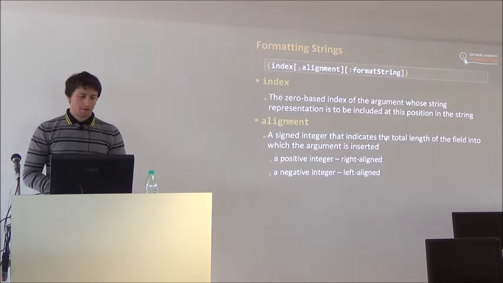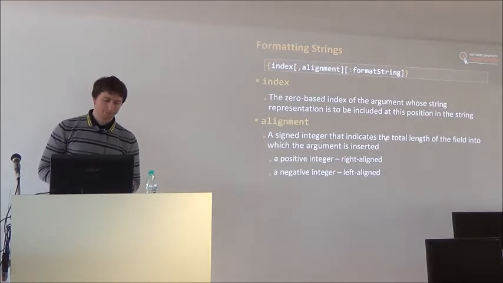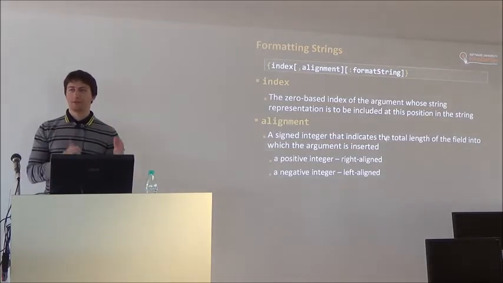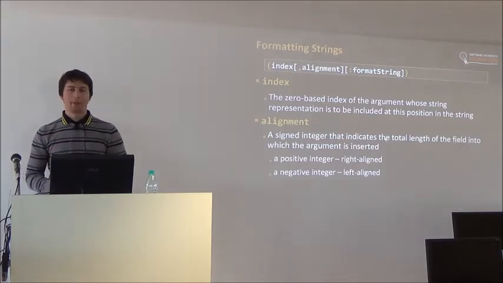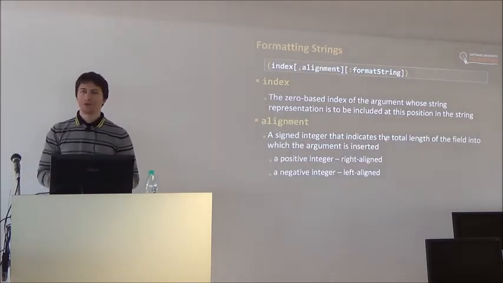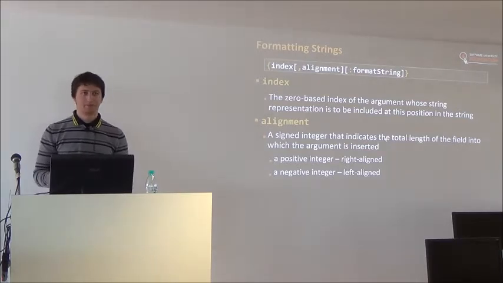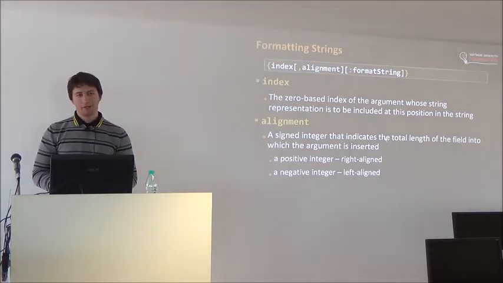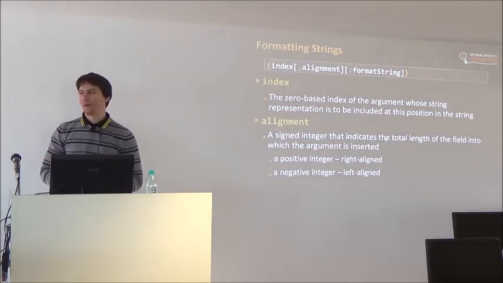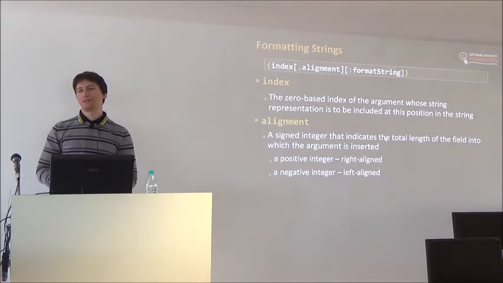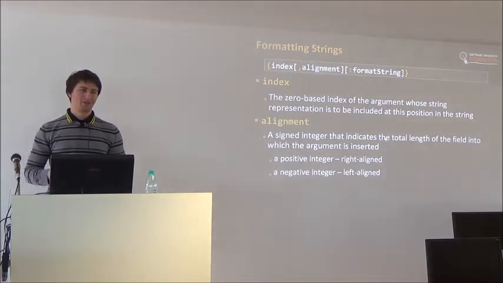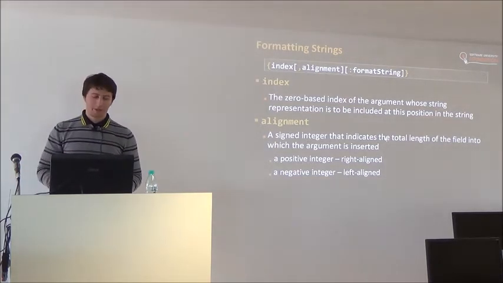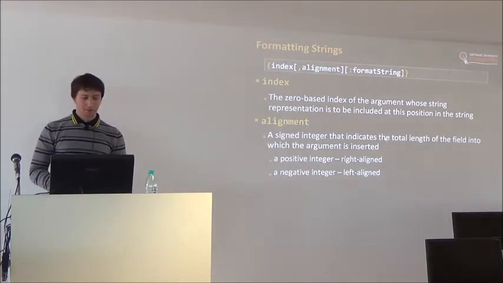Okay, so formatting strings. As I said, the index is a zero-based index. The first argument is the zero argument, and then we have the first argument, which is basically the second in a row. So yes, we have zero-based indexing. You have to make sure to cope with that. If you write a lot of programs, a lot of software, you'll get used to the zero-based index. But when you're a beginner and you just start with it, it's not completely intuitive to start counting at zero. Well, some people say it should be, but it's definitely not at the moment.